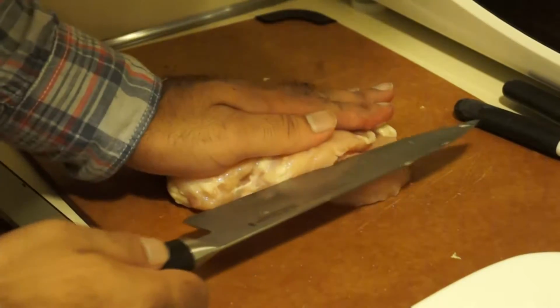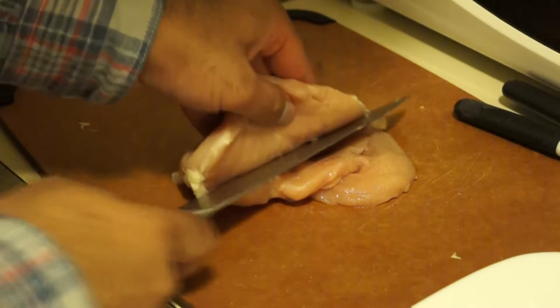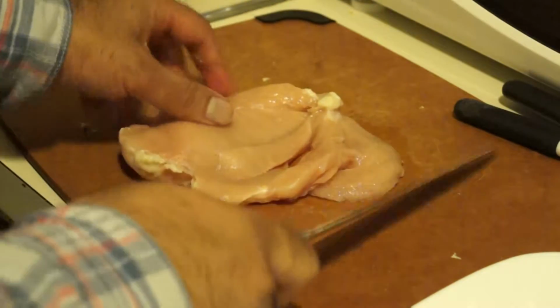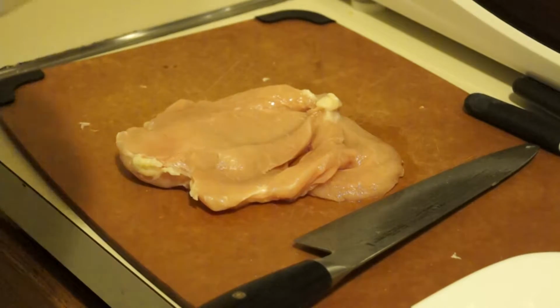So I have my breast here. So what I'll do is I'll slit it right down the middle this way. Careful not to cut it all the way in half. Now I take my cheese stuffing and I just spoon it right in. And then I just close my breast right back up, like so.